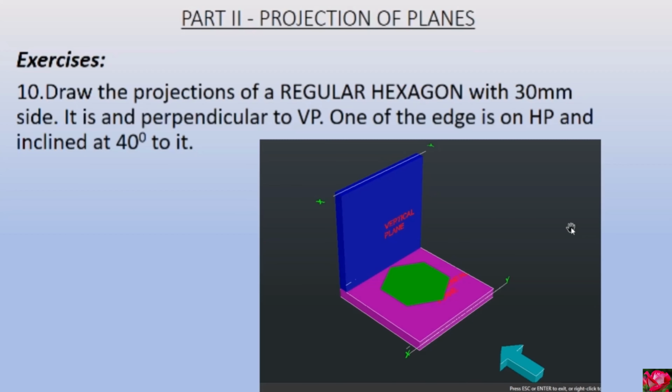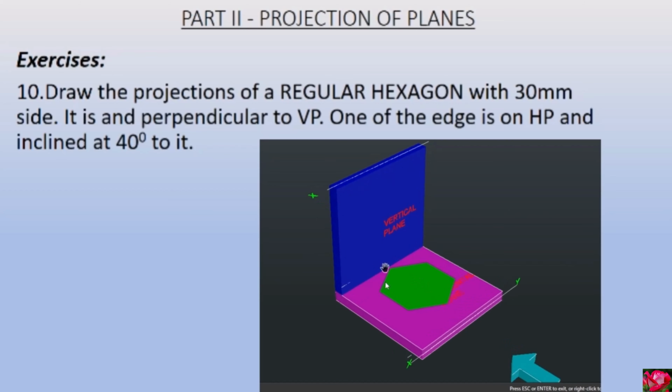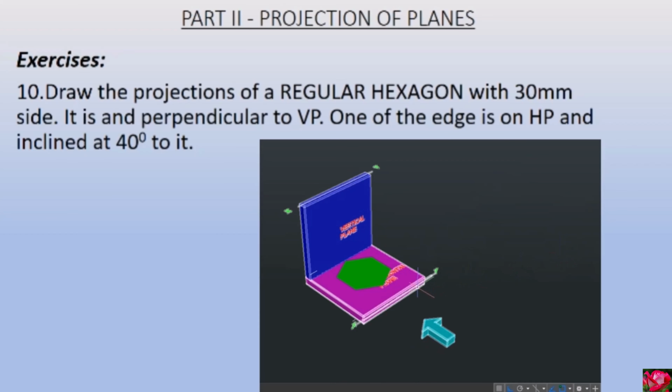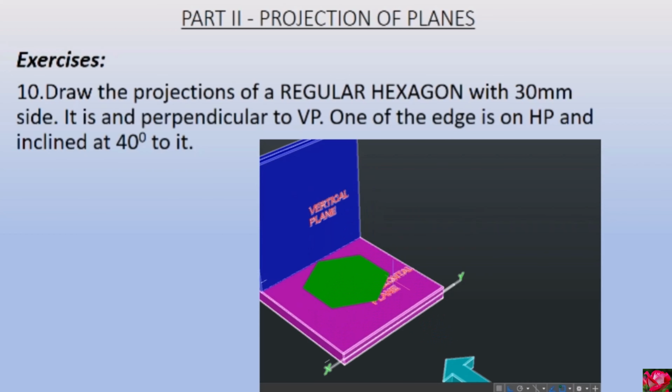Now in this question, hexagonal plane is given. Hexagon is given in simple terms, but it is given with an inclination angle with respect to the horizontal plane. Now as on your screen you see that this hexagon is resting directly on the horizontal plane. So when viewed from top, this will appear as a hexagon directly resting on the horizontal plane, but there is an angle of inclination which has been given.